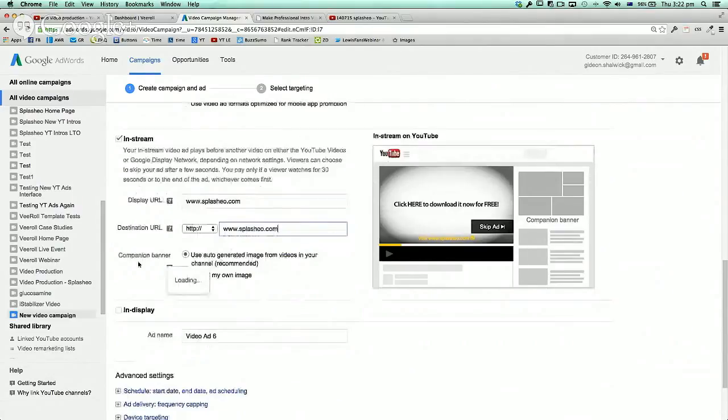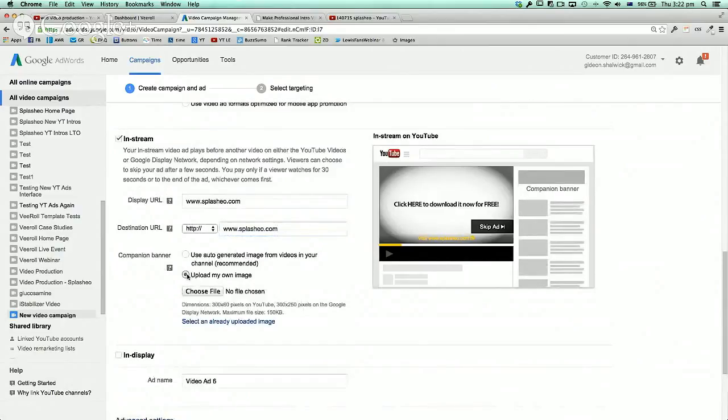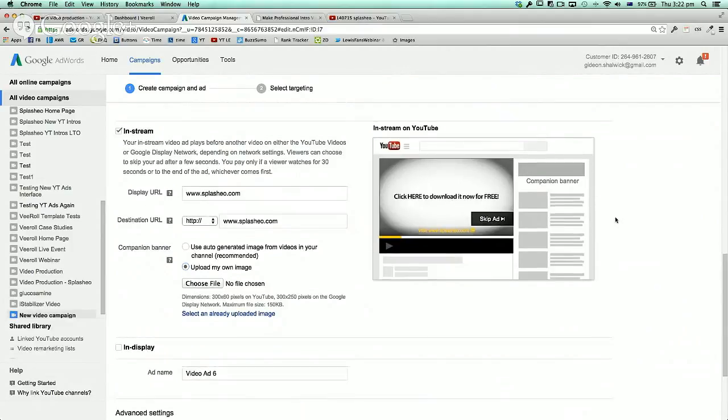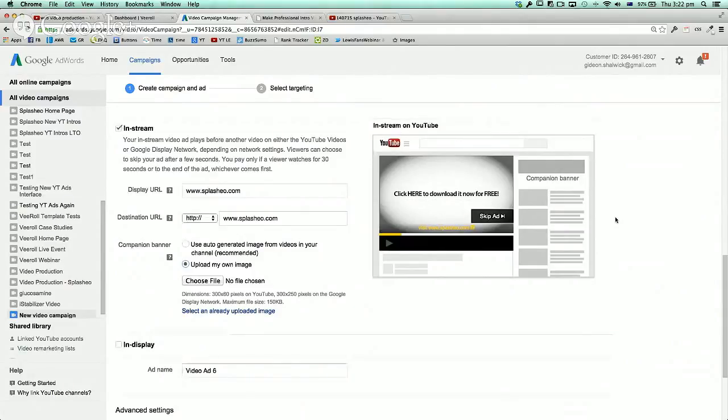Now here, you can also upload a companion banner, and I do recommend you do that. I don't have a banner with me at the moment, but if you upload your own banner, this is very cool. On the right-hand side here, you'll see that your companion banner will show up next to the video. So even though they might skip your ad, your banner will still sit there right throughout the whole video. How cool is that? That's a ninja strategy. That's awesome. So I really recommend you upload your own little image, and you can put a nice call to action there or whatever that relates to the content of this video. I mean, even there you can be very specific with what you do with that particular banner.